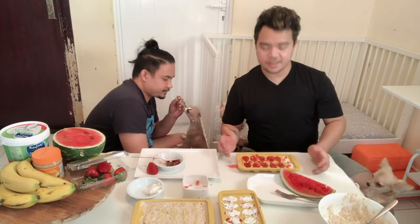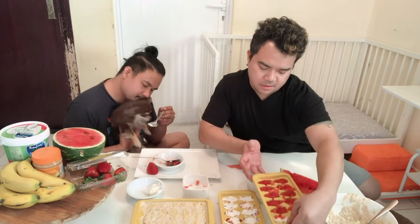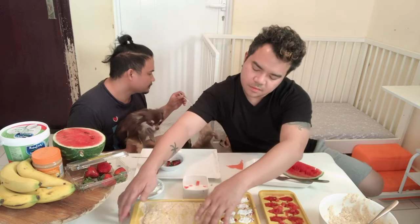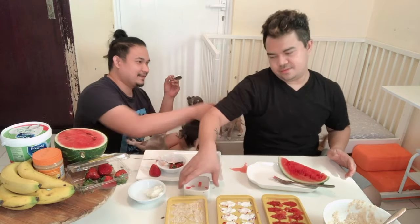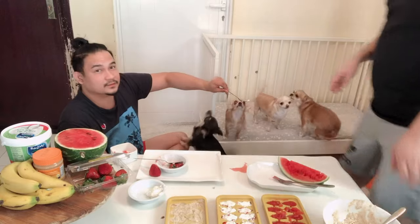And we're done. This is the watermelon. Frozen watermelon. Strawberry yogurt. And banana peanut butter yogurt. See, guys, they love yogurts.